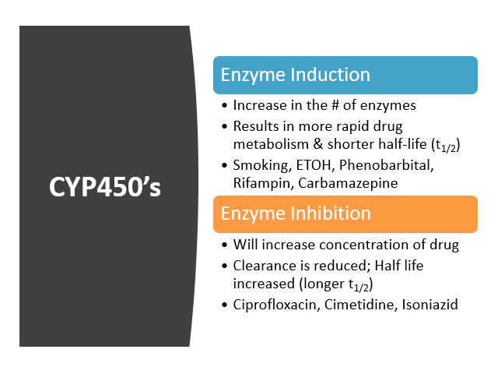Some common things that induce the cytochrome P450 system would be smoking, one of the big ones. A lot of patients smoke. So smokers tend to need higher dosages and more frequent dosing because they have more rapid breakdown of the drug due to their enzyme induction, and they have a shorter duration of action and the half-life is decreased.